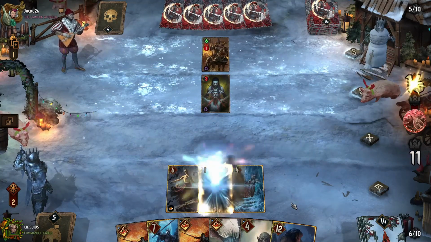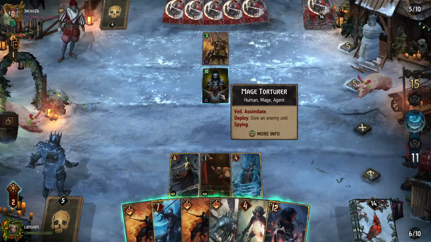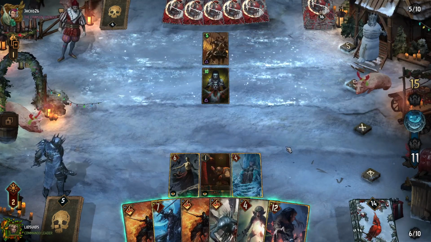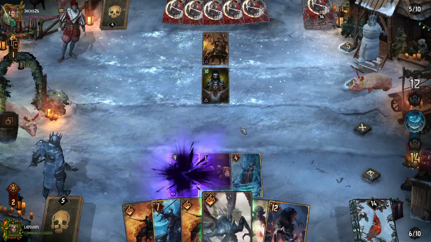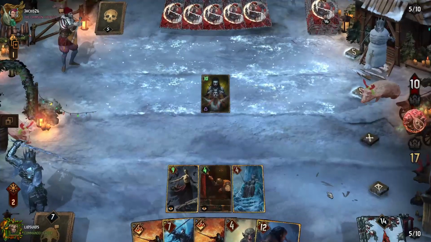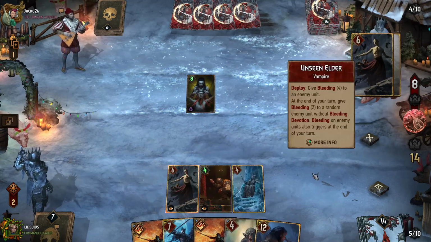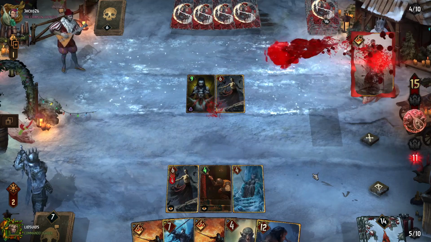Okay, they're going with an Emissary to give them some boosts, which does take this Mage Torturer out of removal range, although we could use Hideous Feast to destroy this Ard Fiend Heavy Cavalry, which, since it's an engine, is probably worth doing. So let's go for it, even if the damage is a little bit overkill. Okay, then it's Coup de Grace. Okay, I was wondering if that might be their way they were going to get Unseen Elder out here. They can actually make 2 of them, assuming they target him once again with this Coup de Grace as well.